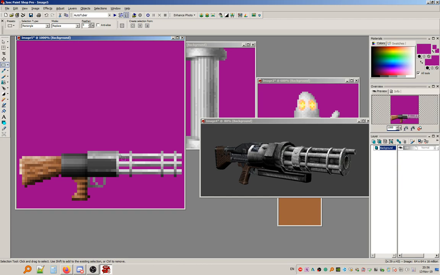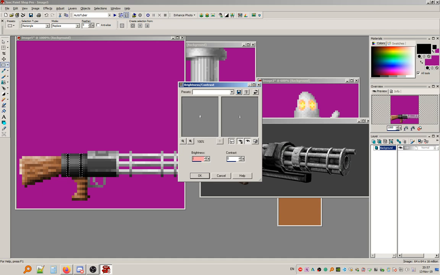Maybe a little ejector port. I wonder where it would go. Probably somewhere around here. Wonder how to represent it. Maybe I will just use the dark gray box here. Yes, that looks okay, I think. I'll add a few more details here and there, like a few seams. I'll just select long lines of pixels and darken them a little bit.